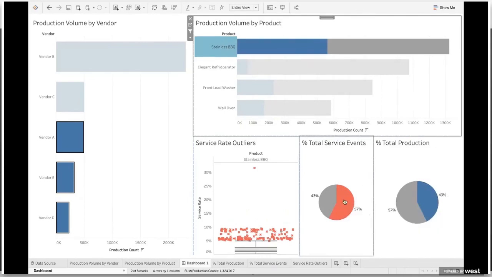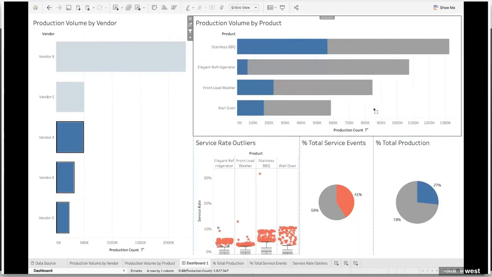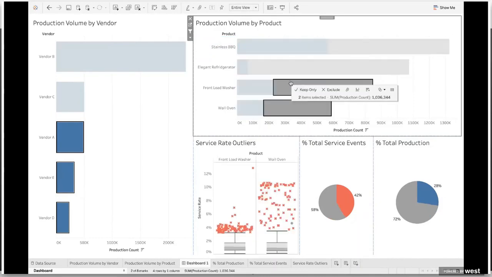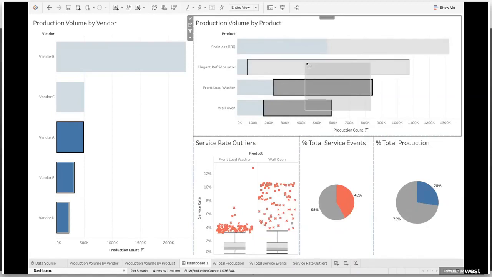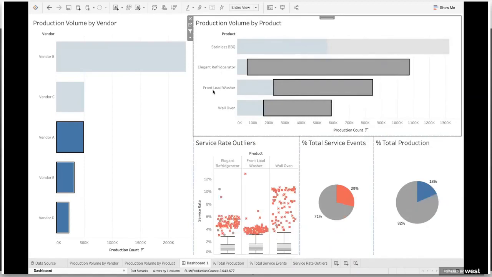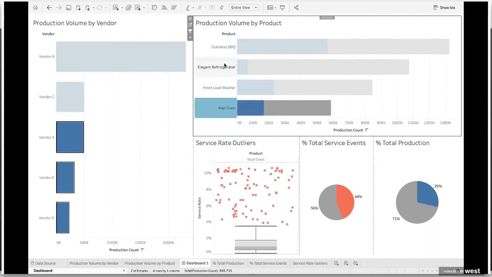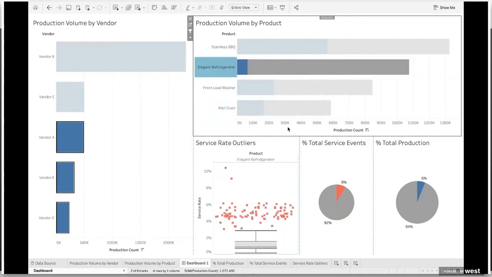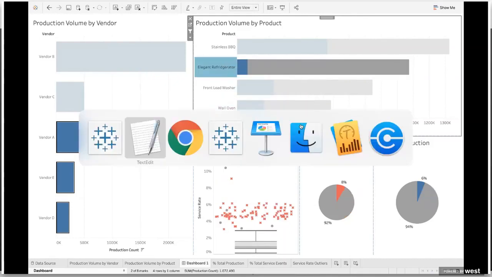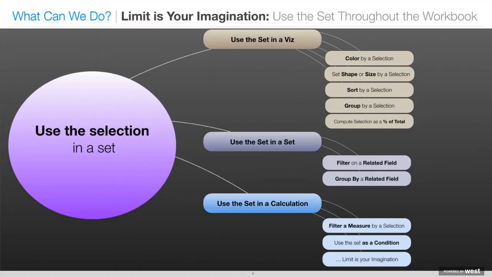And so again, because these actions are dynamic, I can select multiple of these things and look at them multiple at a time or just one at a time. And I just wanted to highlight the combination of the set action with a filter action, and we could also add in additional highlights as well. Okay, so wow, is that cool or what? I mean, I just think that is super awesome.